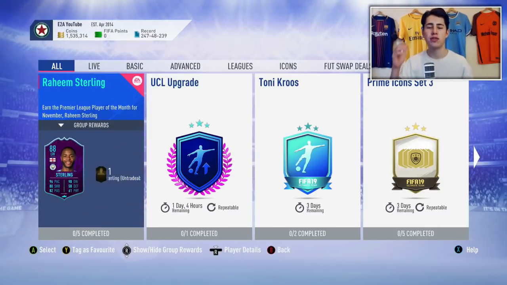In return, you get yourself an 88 rated Raheem Sterling card with 96 pace, 90 dribbling, 80 shooting and 82 passing, as well as 4-star skill moves, and that is a very good card for the price. Bear in mind you also get yourself around 200k worth of packs. So personally, I think if you're looking for a left-sided midfielder in the Premier League and you don't already have Premier League Player of the Month Eden Hazard, this is a very good card to get.